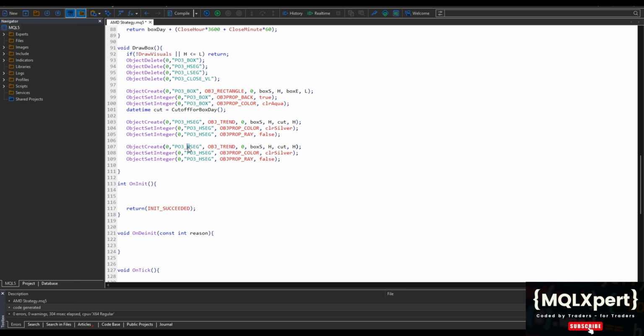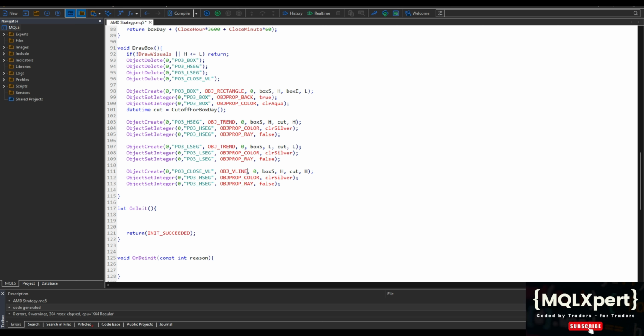Now we want to do the same thing for the low of the range. Now we draw a vertical line as the cutoff time, so it's obvious where the session ends. We set the color of that cutoff line, and we set the style to dotted so it's visible but not too aggressive.